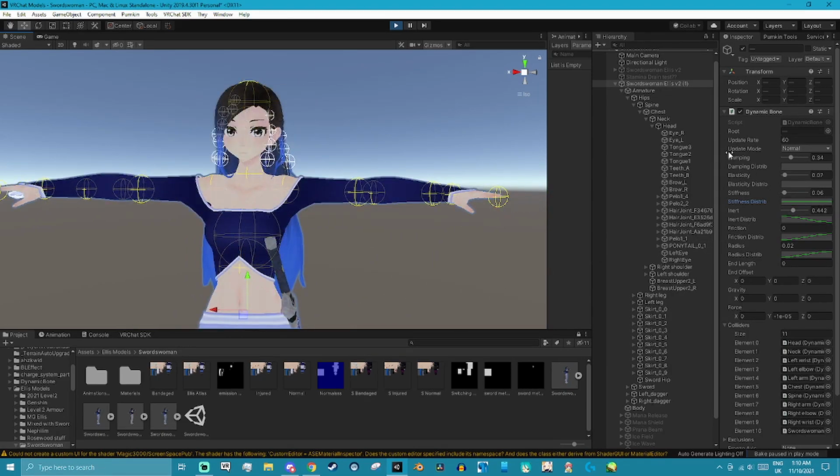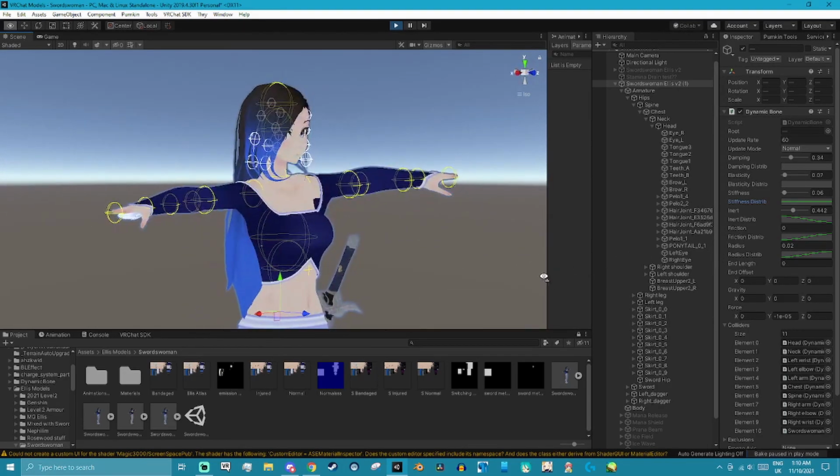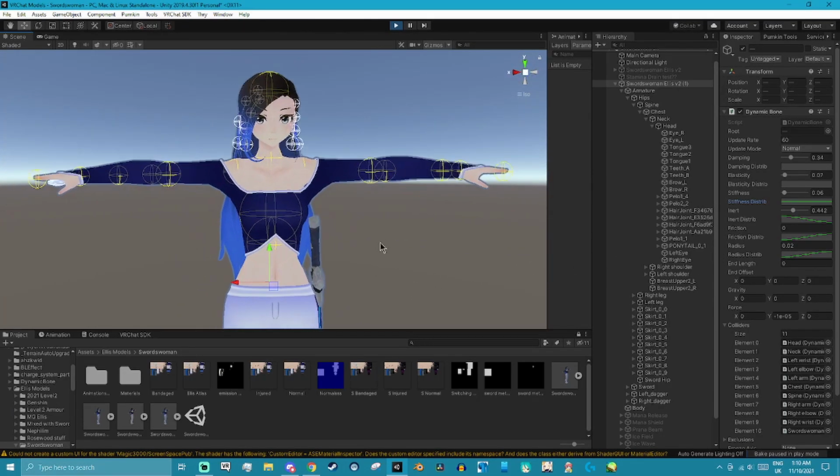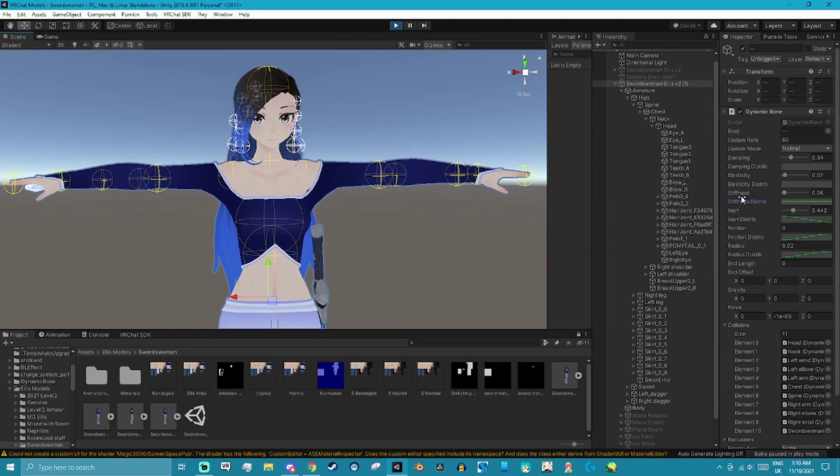Inertia. Inertia is how difficult something is to move. So something with a large inertia means it's very difficult to move it. This is again similar to stiffness and elasticity, just kind of a different meaning, I guess. Because if something's too stiff, it's not going to move. If something has too much elasticity, it's not going to move. But this is actually how difficult it is to move it.